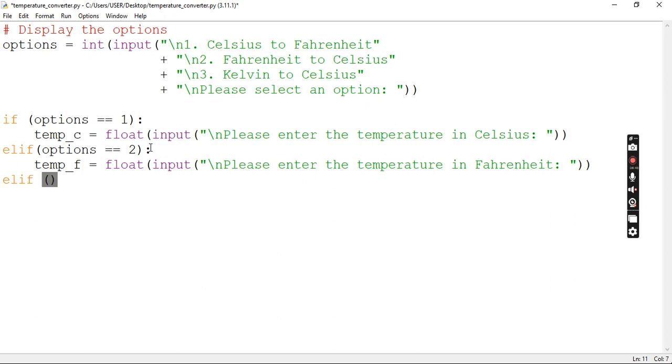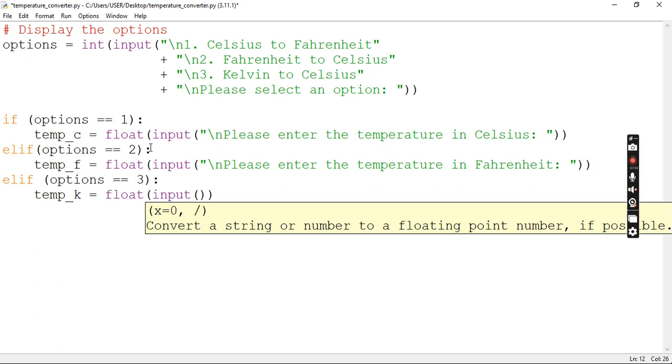If options equals to 3, temperature_K equals to float input, please enter the temperature in Kelvin.